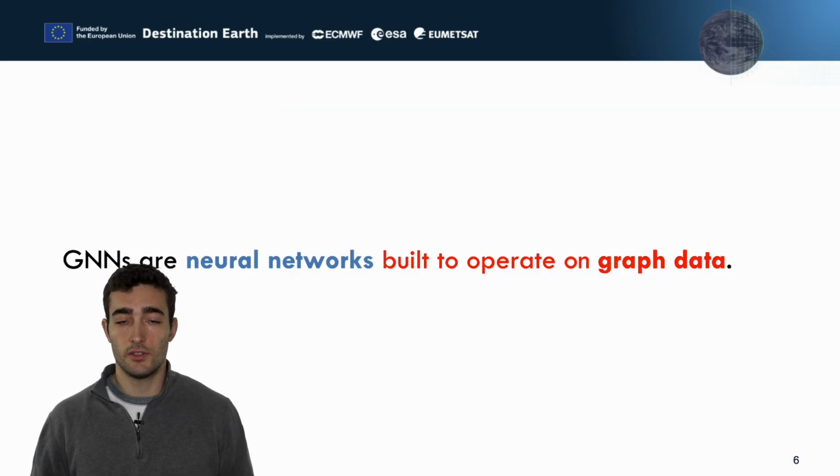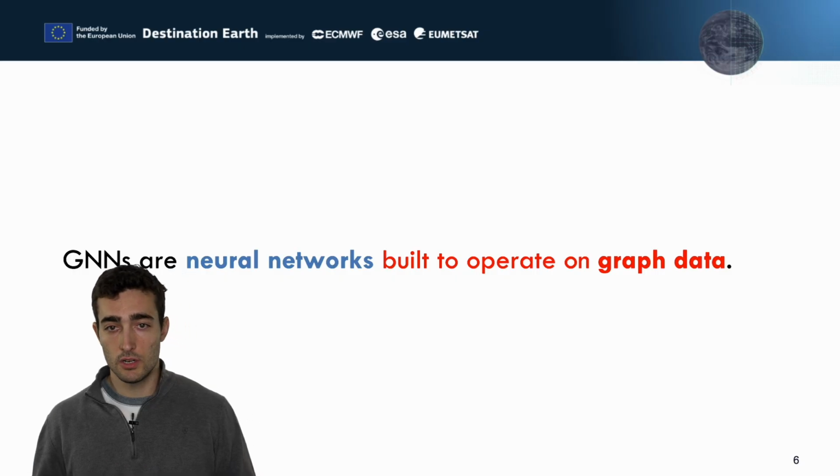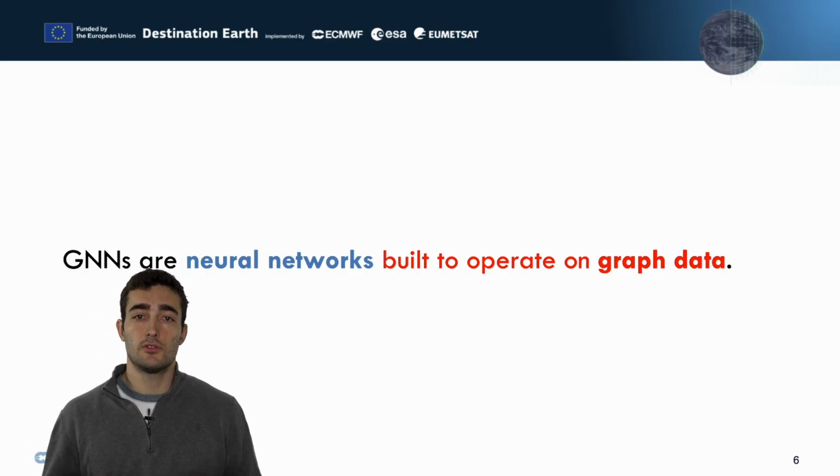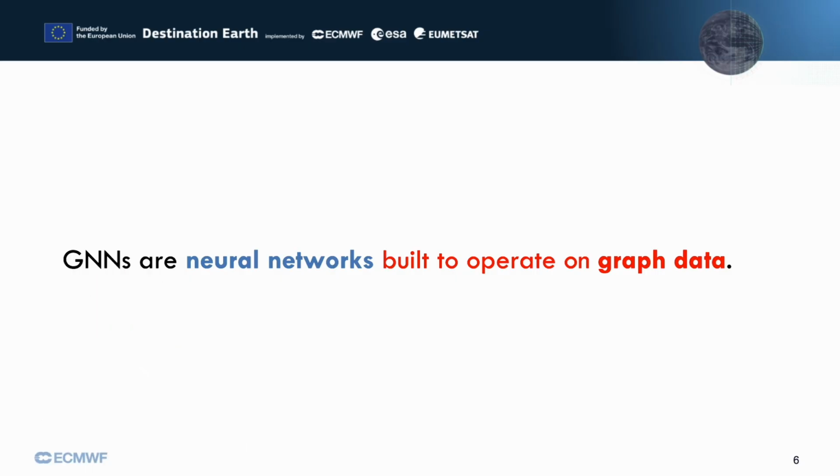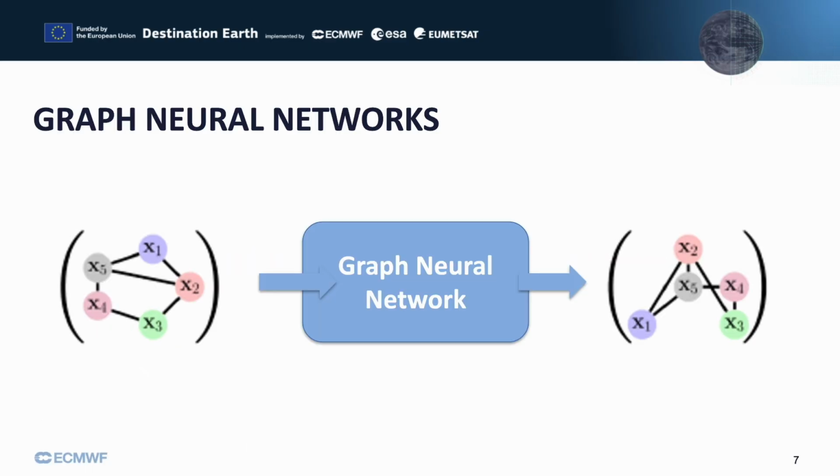So here, what we have to understand is that graph neural networks are just a type of neural network that are applied to graphs. It is not a new layer like the linear layer or the convolutional layer, but a neural network applied to a different data structure, right? That is the graph. So this means that we have a graph as an input and a graph as an output. It doesn't have to be exactly the same graph, but the idea is that this graph neural network will take some graph as an input, do some operations, and the output will again be another graph.